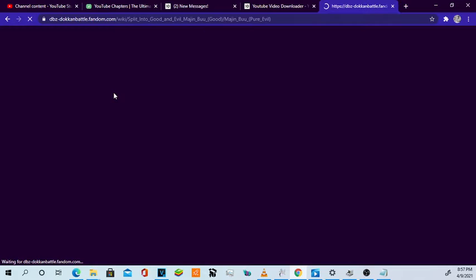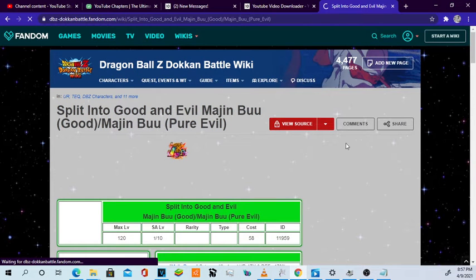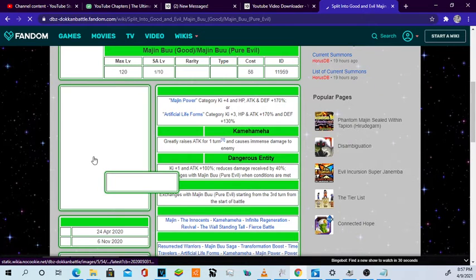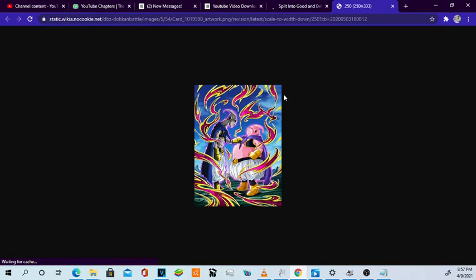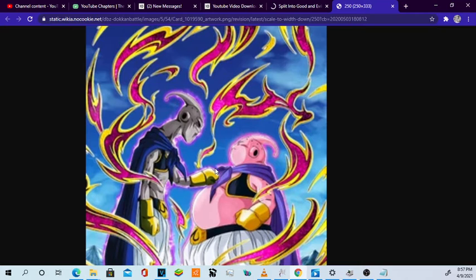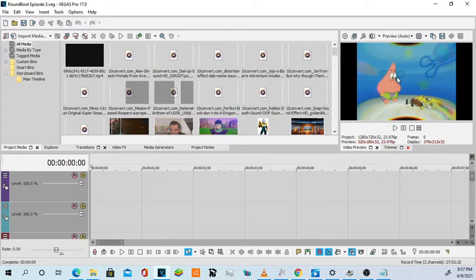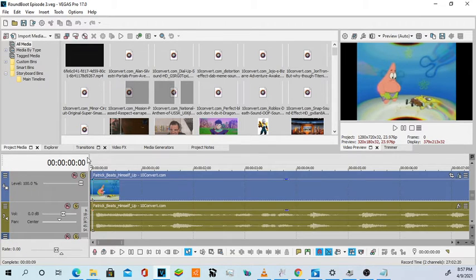No need to ramble about Dokkan, but he just has this stance of like, let me open a new tab, no, open image in new tab. That's how you get the highest quality. Oh wait, let me zoom in. Oh yeah. Look at that stance on Fat Boo. He looks like he doesn't know where he is. He looks like he's about ready to go walk up to the manager and ask where his mom is. Like Patrick has that exact feeling. He has that exact energy. That was a little tangent, but you know what? Let's go.